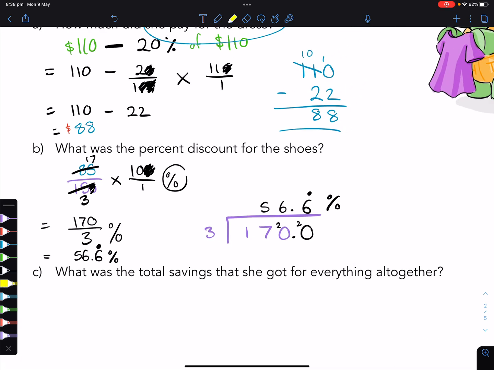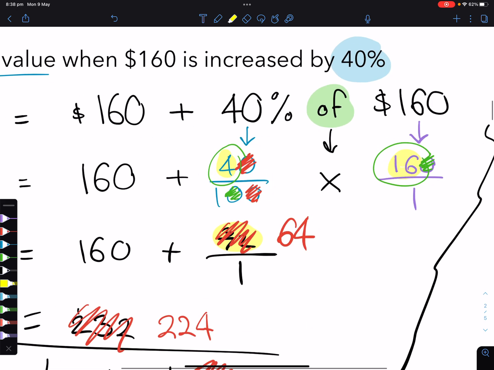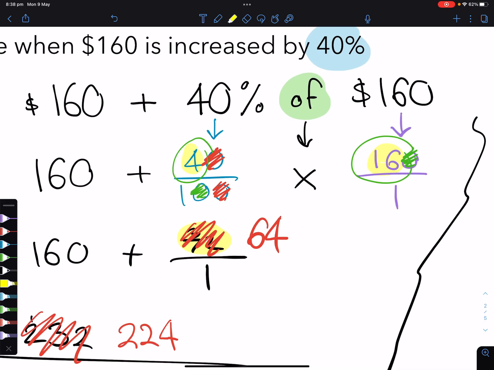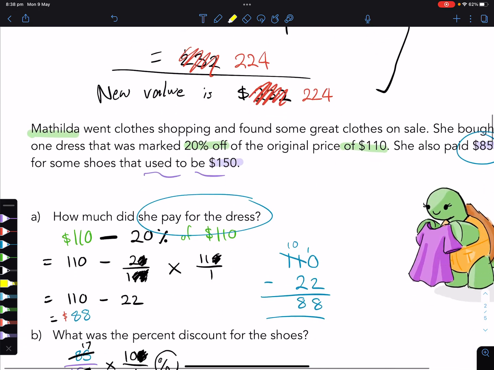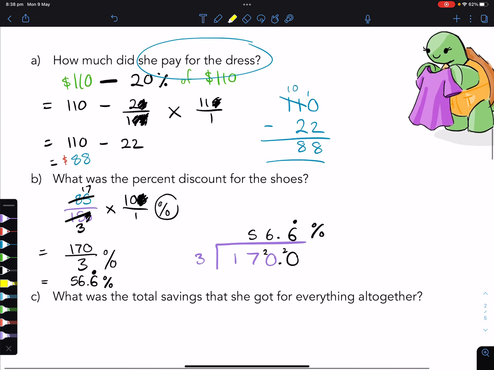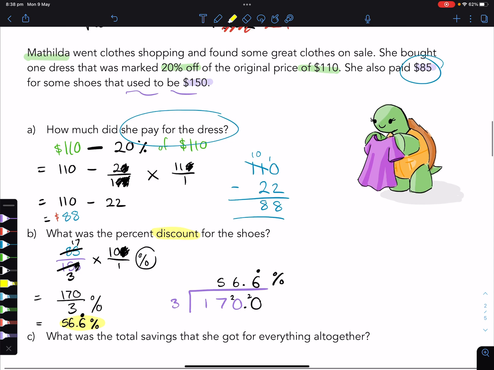Like I said earlier, where I highlighted because I had a bad feeling that if I did something wrong, it would have been there, which it was. When I finish doing a solve, I look at my result and straight away go, does that make sense? Should my answer be really big or really small? So like, how much discount for the shoes? That's a small number, and I think that's about right.